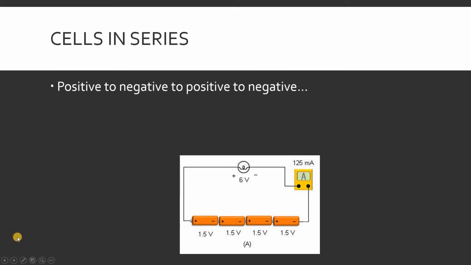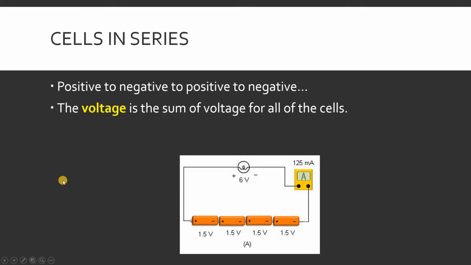And so if you ever need to find the voltage, for cells in series, it's the sum of the voltage for all of the cells. So trivia for the day, AAAs and AAs all have 1.5 volts. And so here you go, there's 1.5 volts here, 1.5 volts here, 1.5 volts here, 1.5 volts here. That's 3, and that's 3. And so the total of the voltage for the entire circuit is 6 volts. You'll notice that at the voltmeter or at the load there. You'll have all of the voltage all the way across.